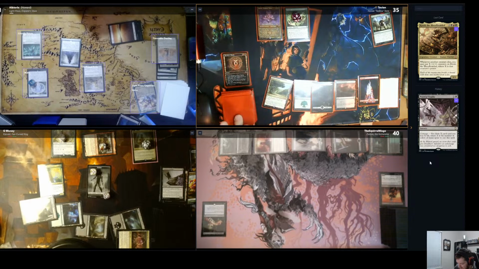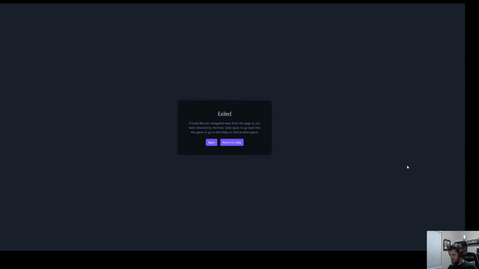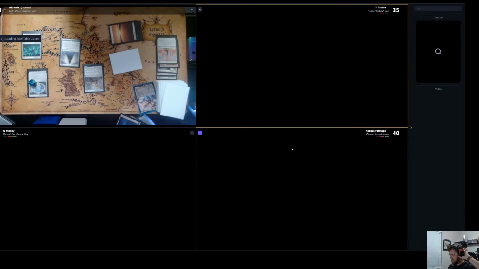I really need some land. Draw a card. Okay. Well, it's a bit earlier than I wanted to do this. Please don't kill my Kirin. All right. So, uh-oh. Should I? All right, cool.